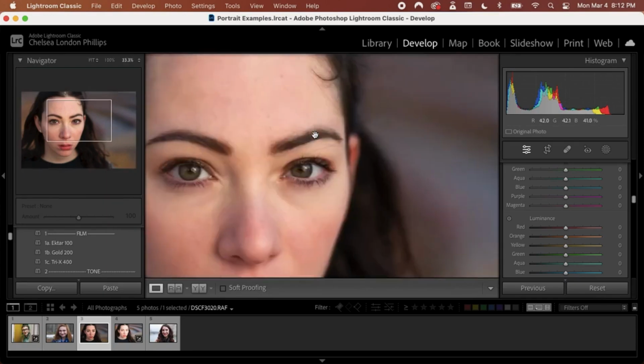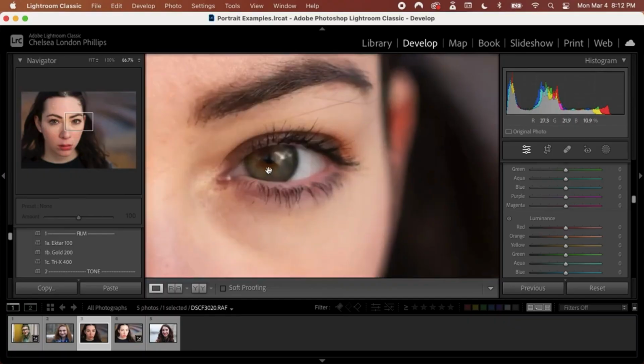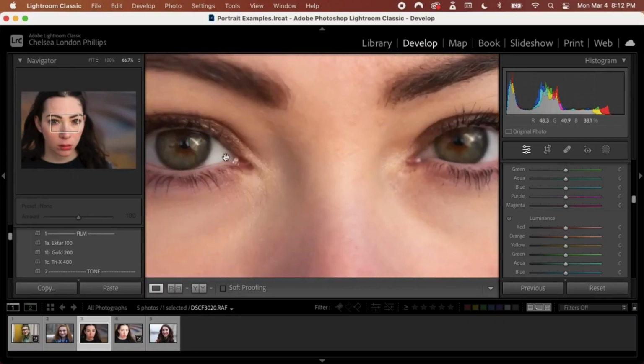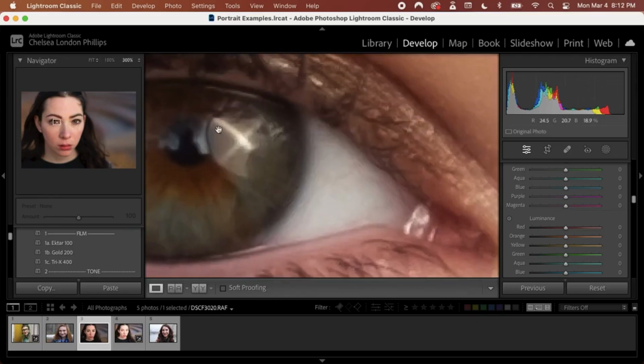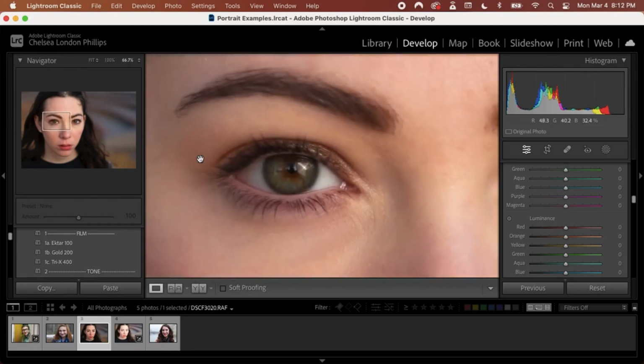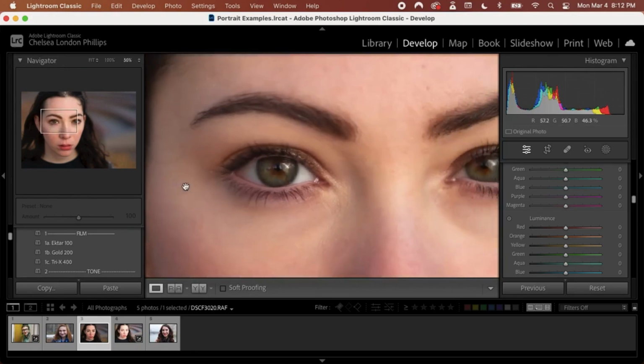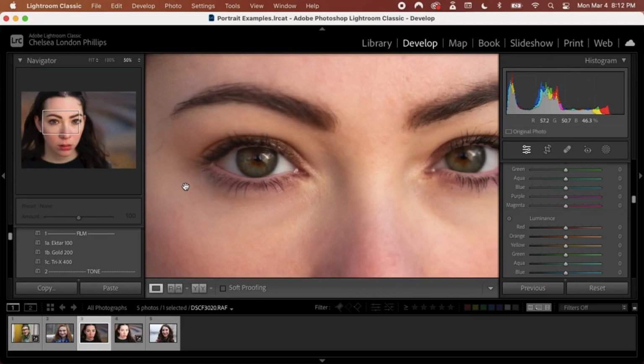Now, the first step to having nice bright eyes is having this catch light. So if you look in here, you can see there's this little bit of light there. If you look closely in this eye, can you guys tell actually what is causing that catch light? That is a reflector. Literally just a round silver reflector. So you can use a reflector, and there's me in the iris. You can use a reflector. You can use, obviously, off-camera flash, on-camera flash, either way.